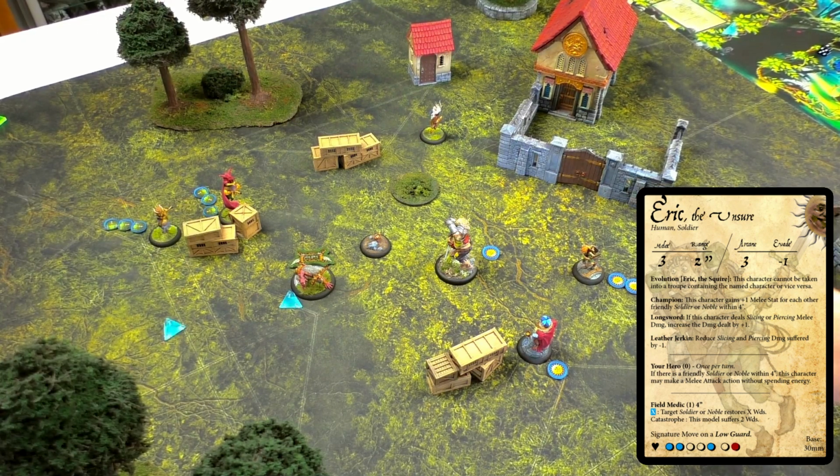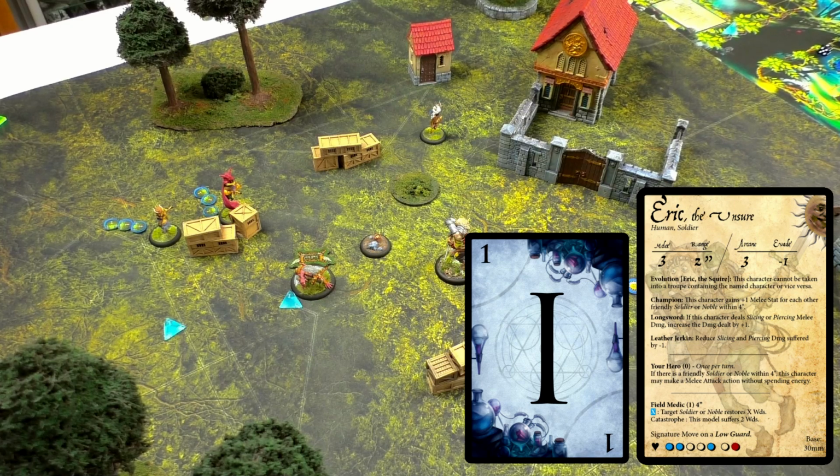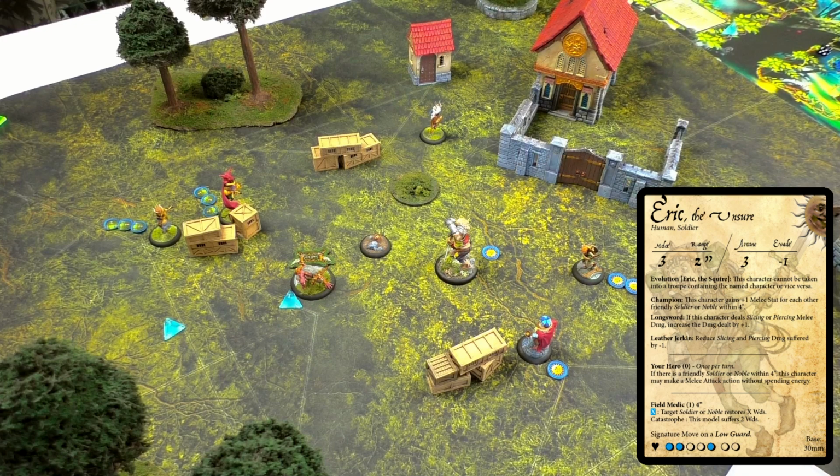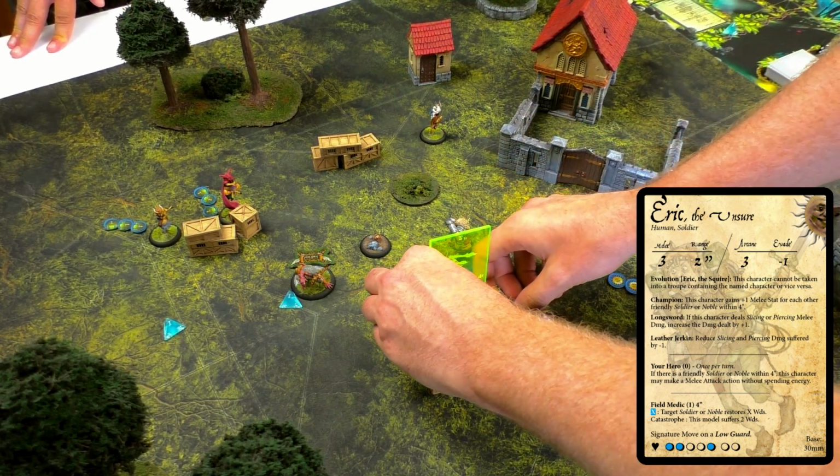Eric the Unsure spends 1 energy to use his field medic on himself and declares a blue 1. The Leisurewolf call bluff, because there is no one else around to heal, so it's safe to call a bluff. But Eric is telling the truth and heals for 1. He jogs and rests on his last 2 energy.